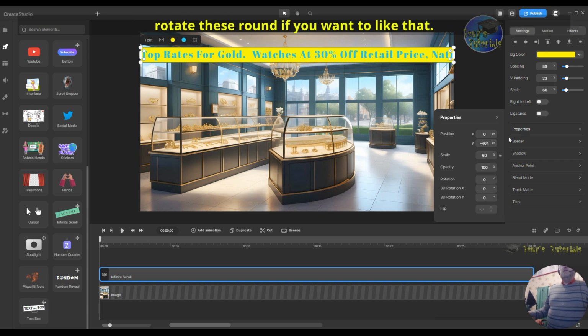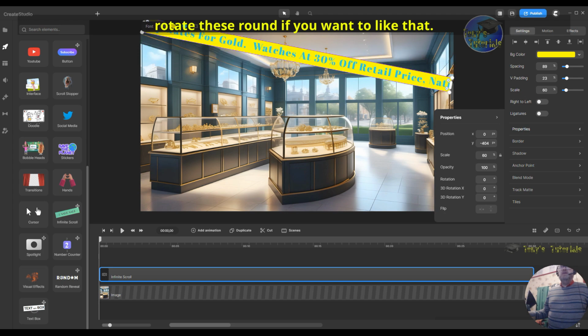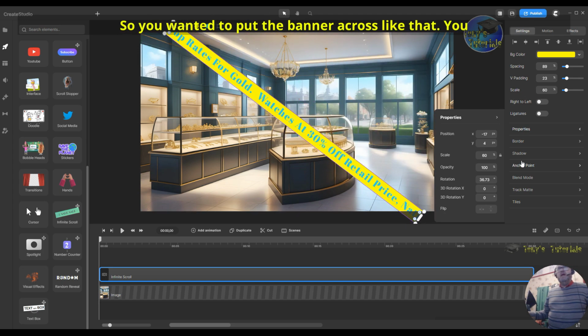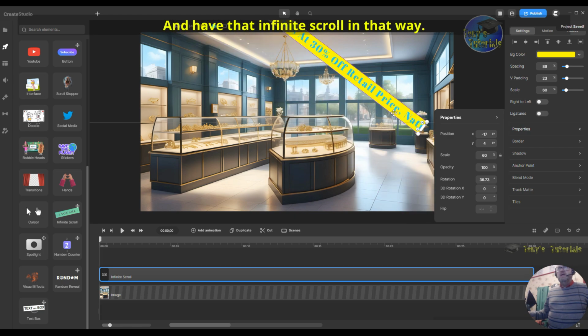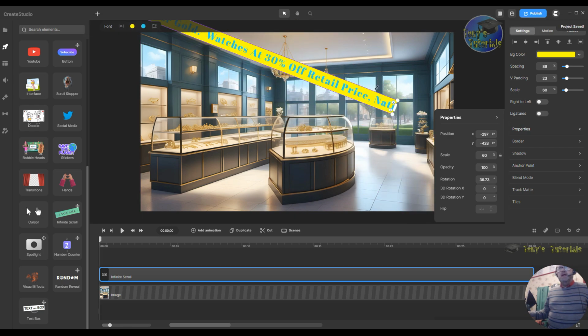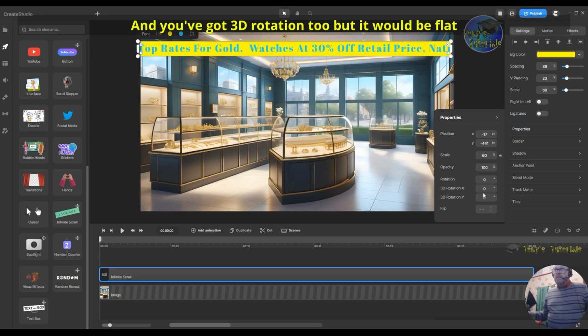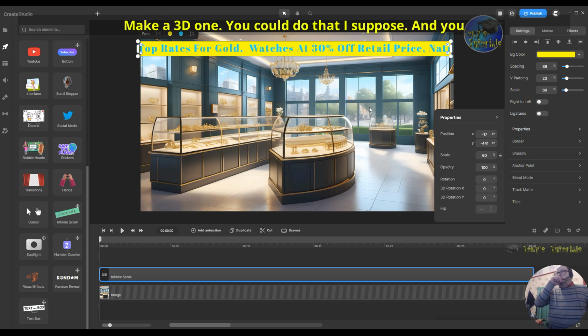You've got your rotation, so you can rotate these round if you want to, like that. So if you wanted to put a banner across like that, you could do that and have that infinite scroll in that way. You've got 3D rotation too, but it would be flat because this is a flat image, so there'd be no point in doing that really, unless you bulk it up and do it that way.